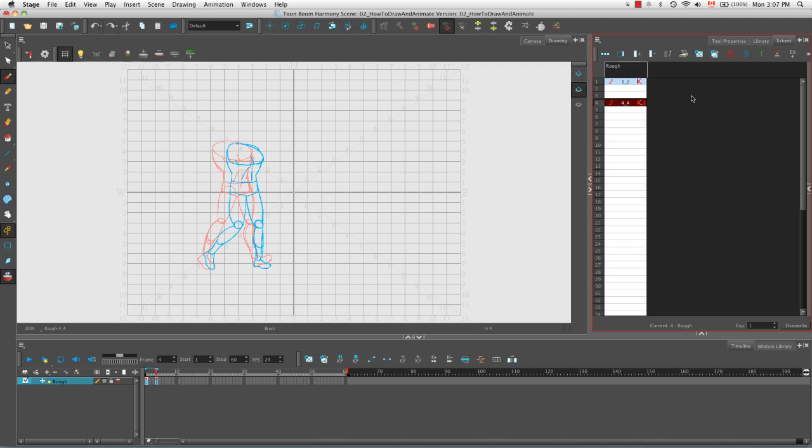And if you remember at the beginning of this tutorial, we had gone into the Preferences panel to select the option Name Drawing as Frame Number, and that's because normally when you draw in Harmony, if you draw something on the first frame and then draw a drawing in the fourth frame, this drawing should actually be called 2 because it's the second drawing that you physically drew in the software. And then if we draw on frame 2, our third drawing, this would be named 3. But because we checked that option box in the Preferences panel, what I draw on frame 1, the drawing will have the same name. So frame 1 contains drawing 1, frame or cell 4 contains drawing 4.